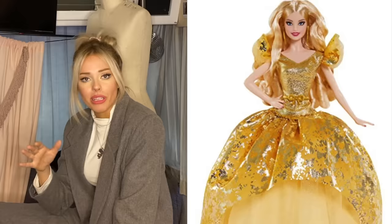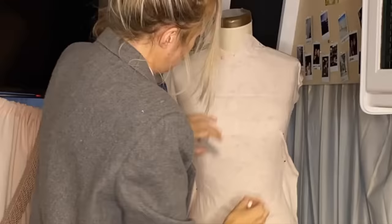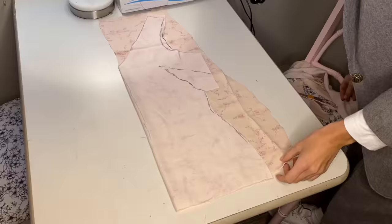I learned something a couple years ago when I modeled my last holiday Barbie dress. And that is December in Ohio. It's not warm. Not warm at all. We can't do anything about the fact that this is a sleeveless dress, but we are going to line the bodice with 3 layers of fabric, and one of them will be flannel. When cutting up a friend's bedsheet to drape my bodice, I looked very closely at the doll, trying to make mine as similar as possible to hers.